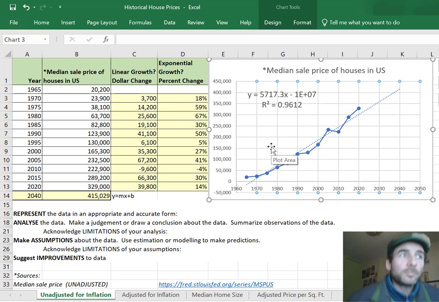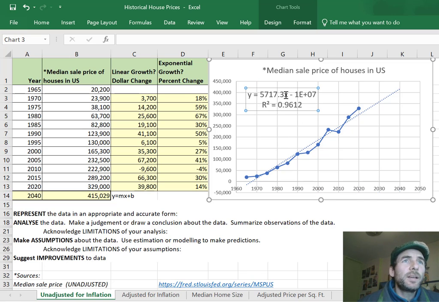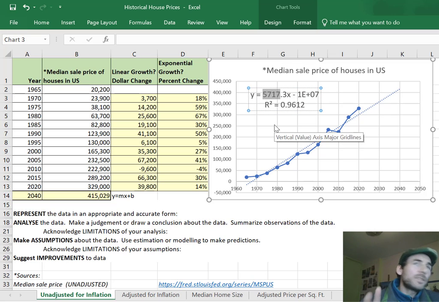And let's see what does that mean in this context? What does this 5717 number mean? Okay, so that's really key. I want you to try to figure that out. What does x represent? You have to think about what does y represent, and therefore what does this number represent. So if you press pause in the video if you like and just kind of think about that. Try to figure that one out.